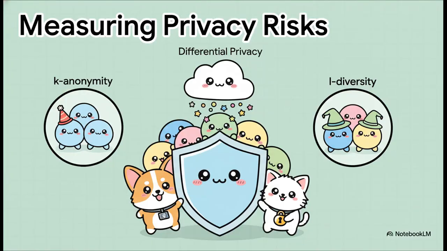But performance isn't the only risk we care about, right? What about privacy? Well, our dashboard needs privacy metrics too, and these often come from a set of techniques called privacy-enhancing technologies, or PETs. These give you measurable ways to protect user data. Things like k-anonymity and L-diversity offer specific, trackable safeguards.